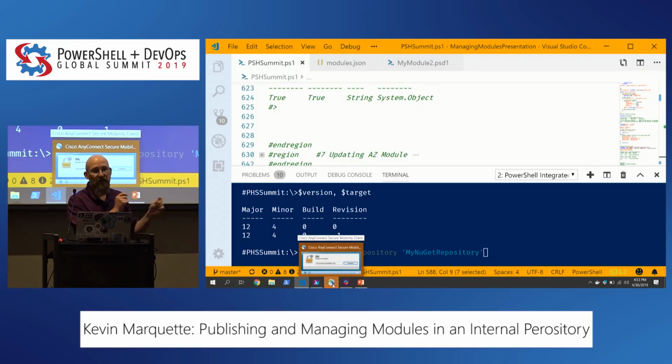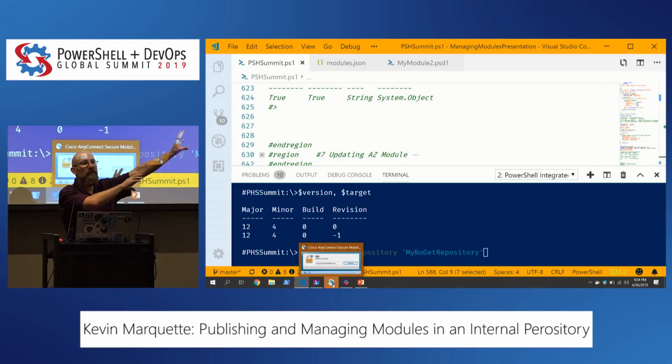Then I have to make a special call out to the AZ module in this talk, because if you do decide to rehost the AZ module from the public gallery to your internal gallery, they packaged it in a very custom way, so the republish doesn't create the same package as they built. Even if you were to publish all the AZ modules to your internal feed and install the AZ module, if you do it from the gallery, it's going to load everything, and all the dependencies come down with it. But if you rehost your internal one, it's just going to load that one module, because they're doing NuGet package management for the dependency logic and not traditional PowerShell manifest requirements to get it to download and install. So long story short, don't even try hosting the AZ module internally because it's just not going to work.